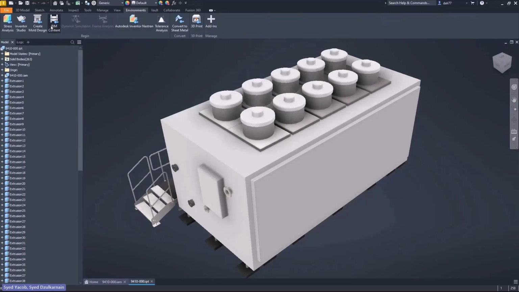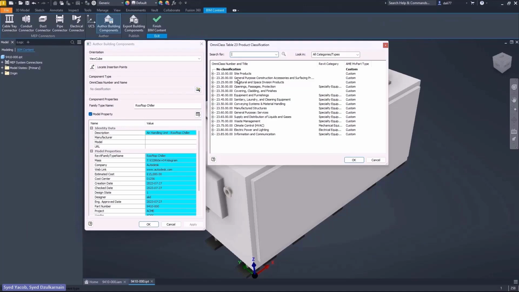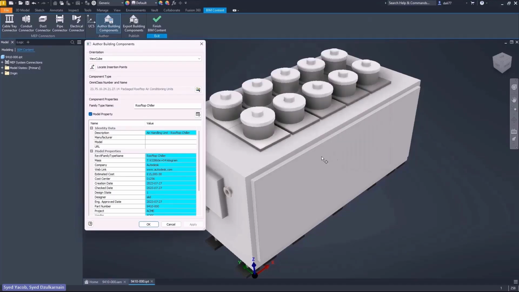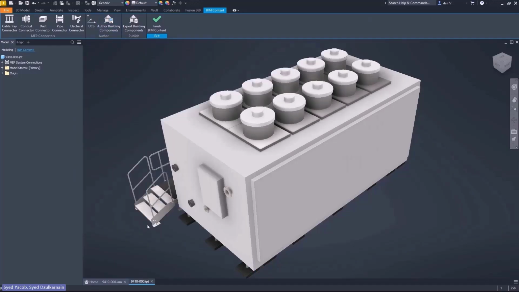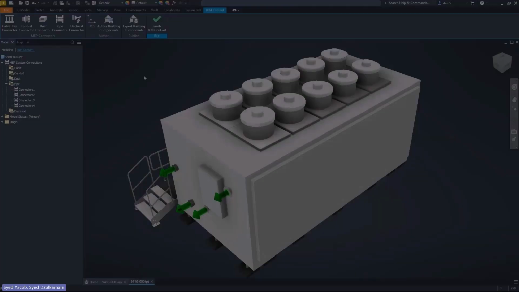Okay, create simplified parts. And then from within Inventor I can create a BIM content, specify the product classification, so the OmniClass for this. So who is the manufacturer? What is the website or URL, whatever. So just put all the information in. Then specify a connector, a pipe connector. Okay, what are the diameters? What is this outlet about?